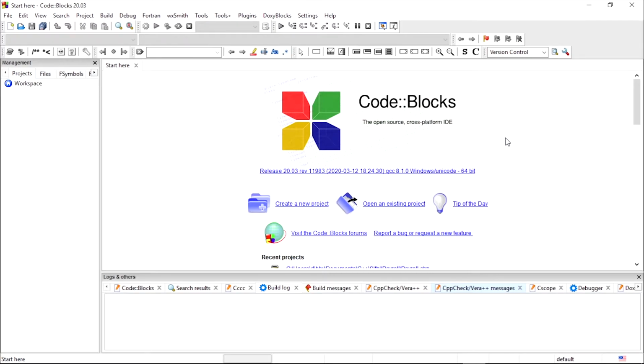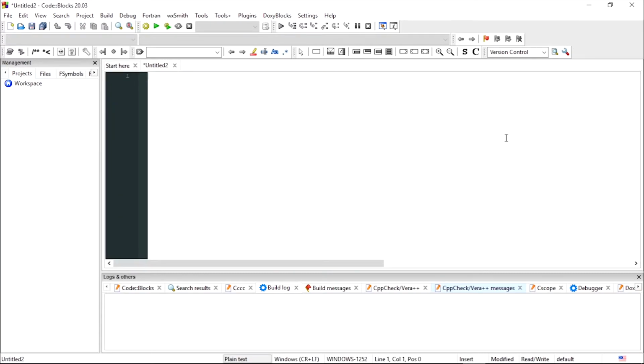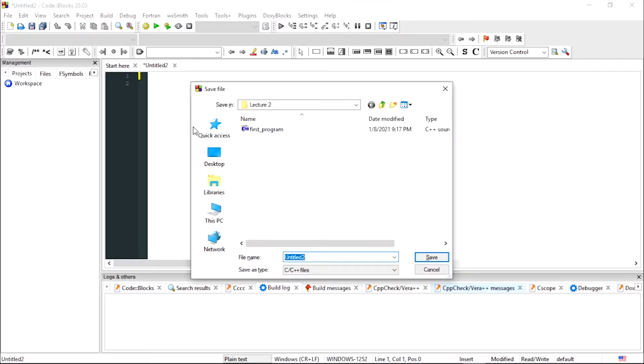So now we're going to start writing our first C++ program, and we're going to start by writing comments. At first, let's go ahead and make a new file with Control-Shift-N, and it should give us a file like so, saying untitled. And we need to save it. I'll show you how. Let's go ahead and save it first, actually. So I'm going to do Control-S, and then I'm just going to name it firstprogram.cpp. Make sure that the extension is .cpp.